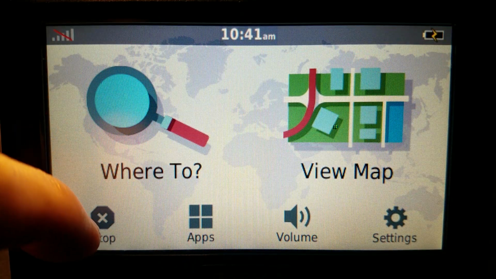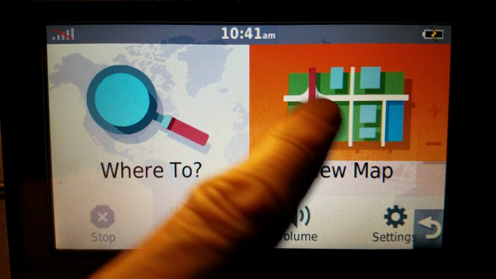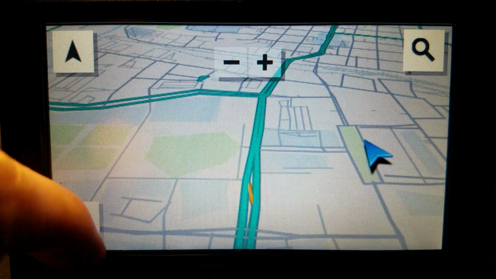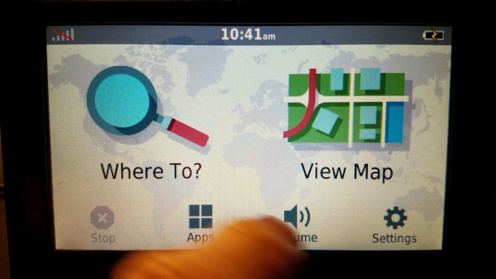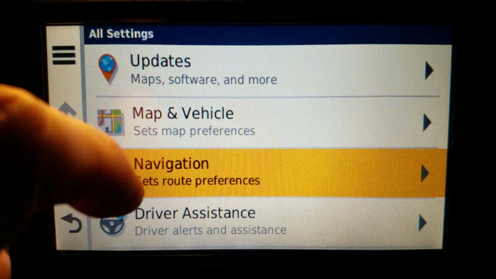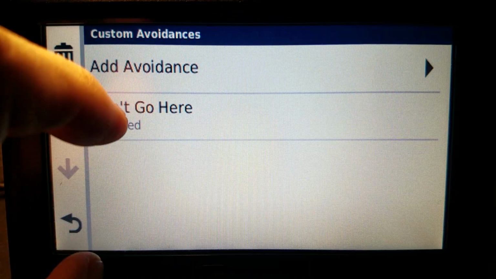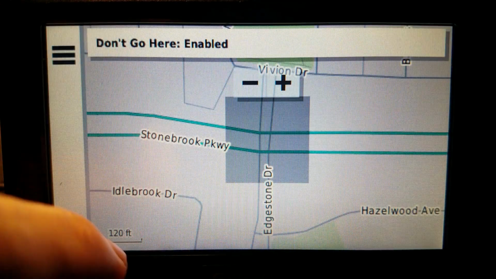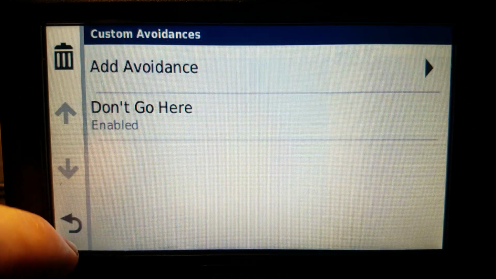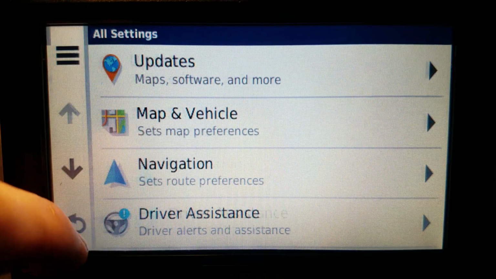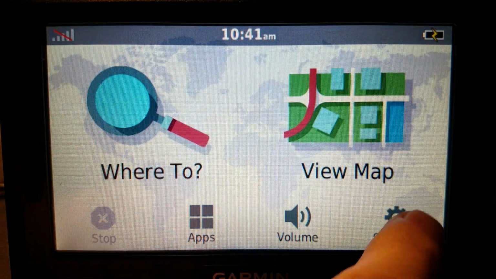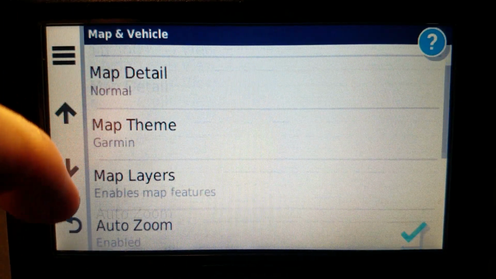Okay, so we will stop. All right, settings, navigation, custom, and now we will enable it. Enabled, there we go. And again, I'm just going to point this out.